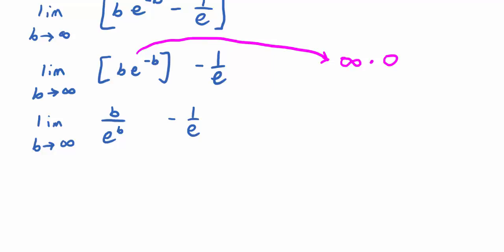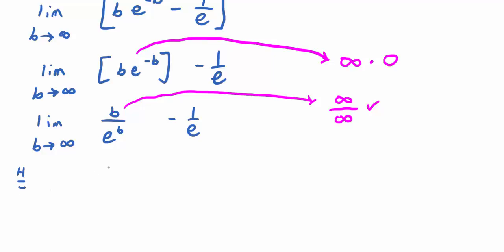Now is it the right form, though? Certainly you still have infinity on top, as b goes to infinity. What about e to the b? That goes to positive infinity as well. So yes, that's the right indeterminate form. I do require that sort of work here, because that tells me you know when to apply L'Hopital's rule. And in the next step, I'll put an equal sign and then an H, just for your benefit. If you want to put that down, it would help me too, especially if I know you're trying to apply L'Hopital's rule but you don't apply it correctly. At least maybe I can give you partial credit because you knew to try it, right?